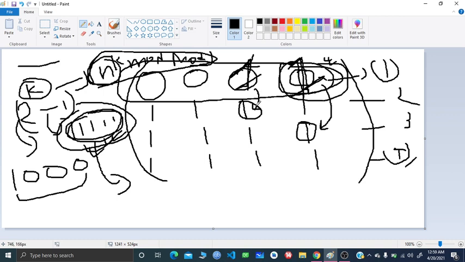Now, what will be the case when it's not going to work? If you make this 0 and replace this 0 with this one, then the problem occurs. If you replace this 0 with this 1, then this becomes 0 and this becomes 1.